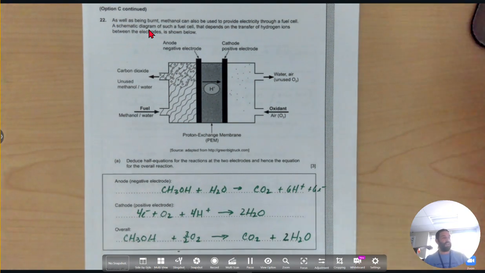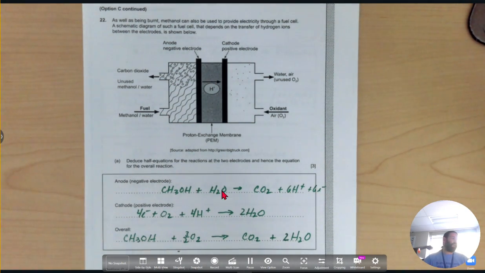So I got 6 electrons. You got 6 electrons up here and 4 down here. You could do 2 things. Basically, the thing we have to do is make it so the number of electrons in both half equations is the same. So I can multiply the anode equation by 2 and the cathode by 3 to give 12 electrons to make them cancel out, or you can just multiply the cathode reaction by 3 halves and that'll do the same thing. So when you multiply by 3 halves, that gives us 6 electrons in each equation, so they cancel.